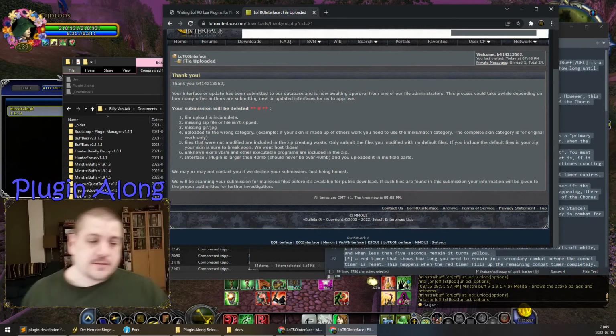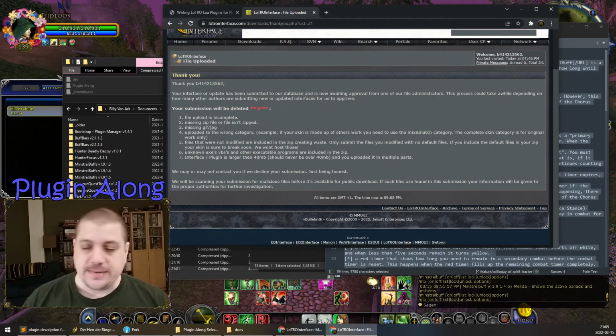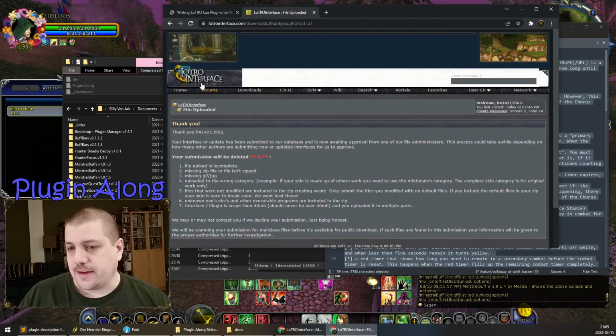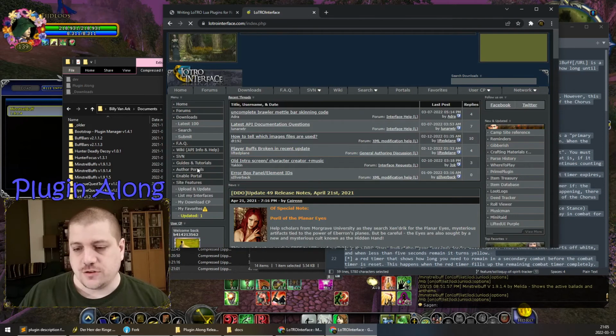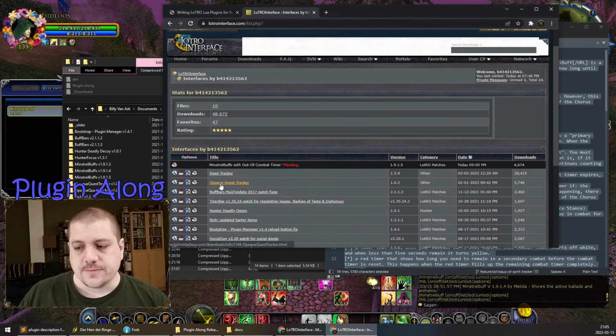Excellent. There's useful information here. If you've never read it before, please do read it. It describes why you may not immediately see your plugin being released. Excellent. But in the meantime, if I go back to LOTRO interface and go to list my interfaces, we can see it is pending, and hopefully it will be along soon.